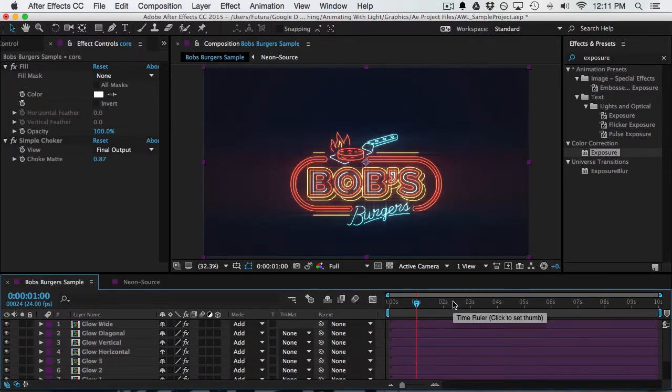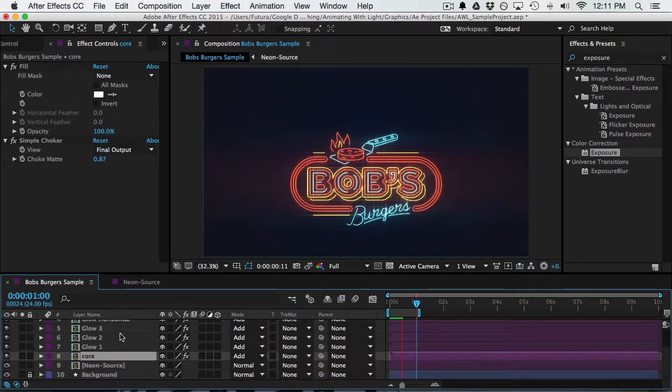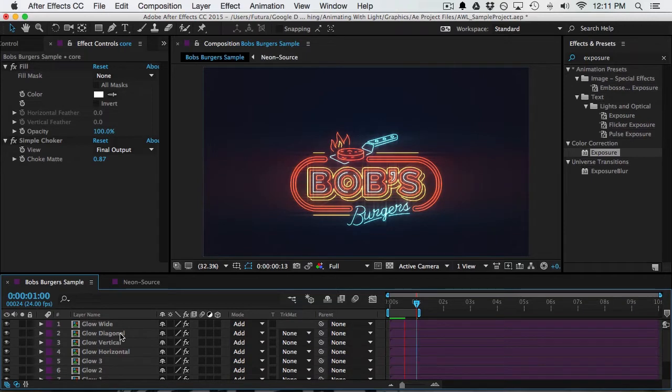So let's go back into that comp and preview what it looks like in here. Now you can see that this is taking much longer to process, and that's because it has to render every single one of these glow layers on top of each other for every frame, because that exposure value in the flicker adjustment layer is changing everything on every frame. So it'll take a little bit longer to preview, but the end result should look pretty good.